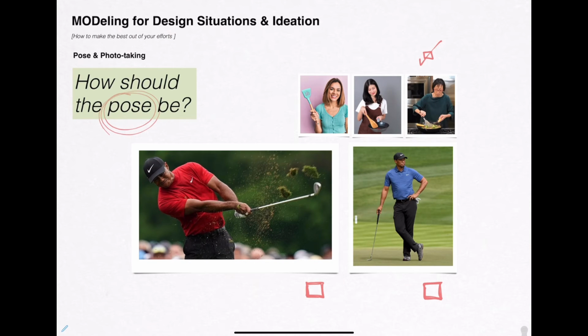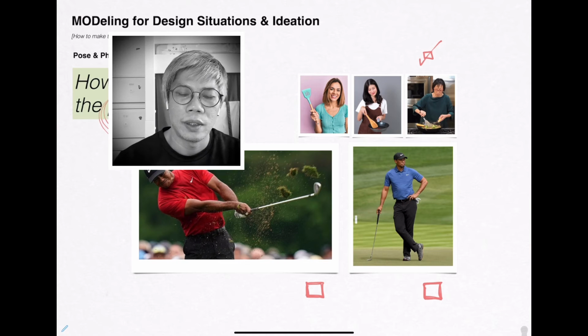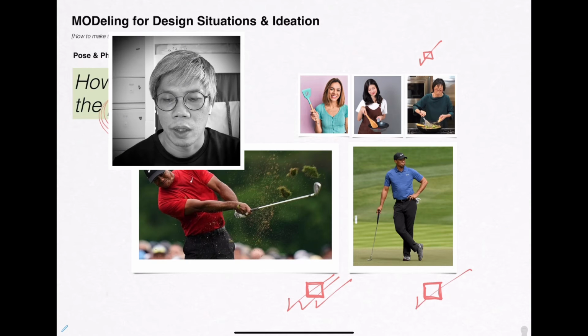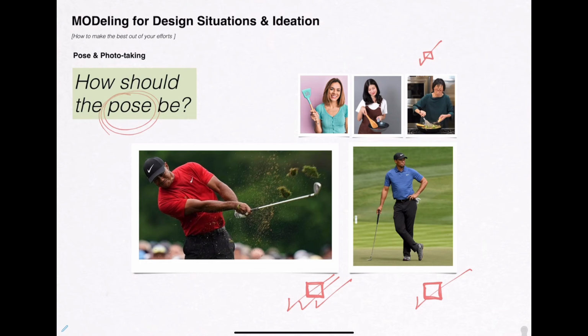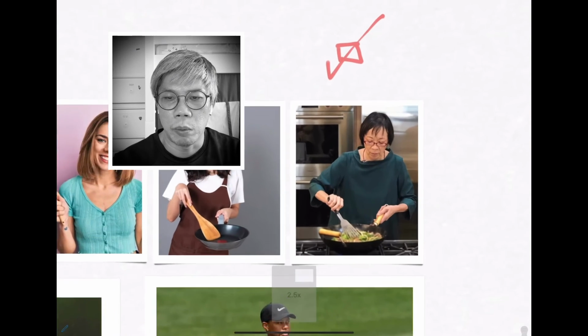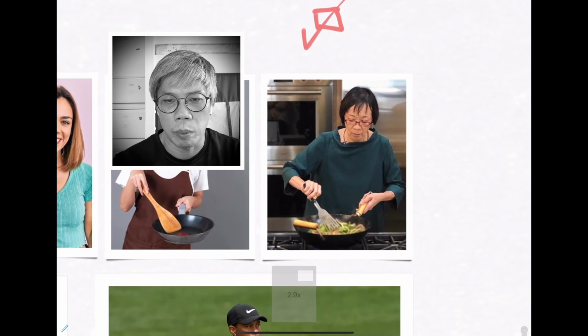Okay, a little bit of recap. Now we have the same gentleman holding a golf club. Which will be a better pose? The one on the left, this one, or the one on the right, this one? 3, 2, 1. I will choose this. Once again, if you want to choose the one on the right, with the user posing with the club, nothing is going to stop you. But if you want to show a context, show an action, the one on the left will be so much better, similarly to this one which we have talked about earlier on.